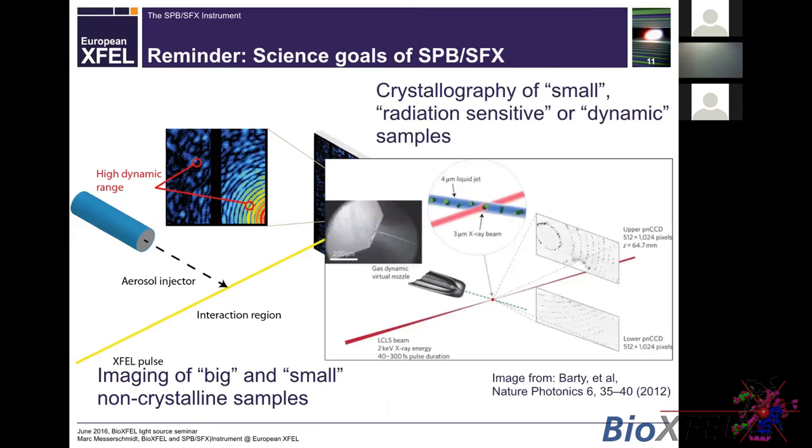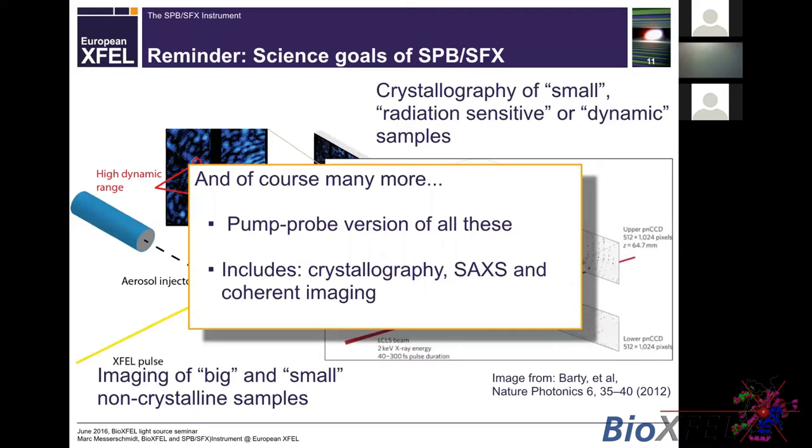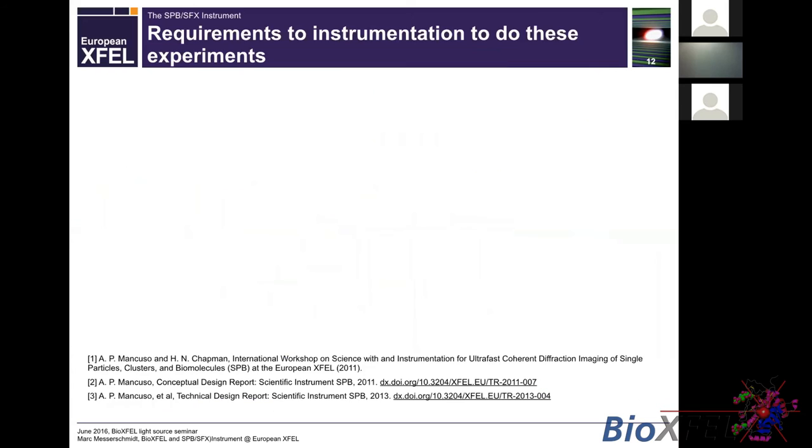We, of course, do crystallography and always, as we saw, much more detail about this from Uwe already, so no reason to say anything. All of this can do in pump probe in both stations, because I'm not a laser guy, and our laser having to run like the machine at 4.5 megahertz is rather evolved and takes even me half an hour to talk about. I basically skipped this, but I want to assure you that we can do pump probe at the full pulse rate with short and long lasers with sufficient energy, with everything I describe.